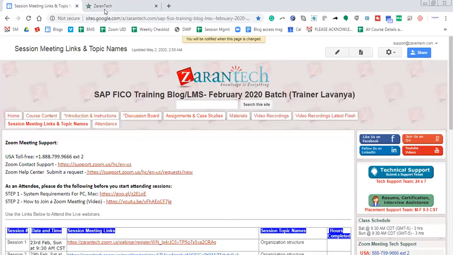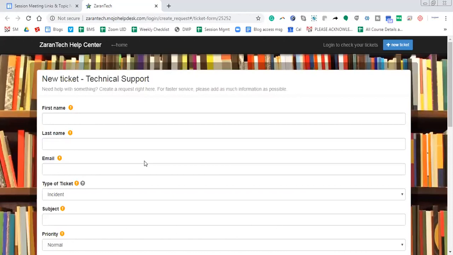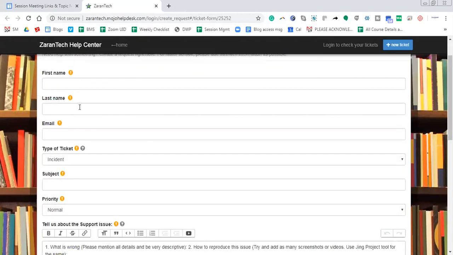It will redirect you to a third-party tool called Mojo Help Desk. Here you will find a ticketing system page. You fill in this information: first name, last name, the email you have registered with, and the ticket type.